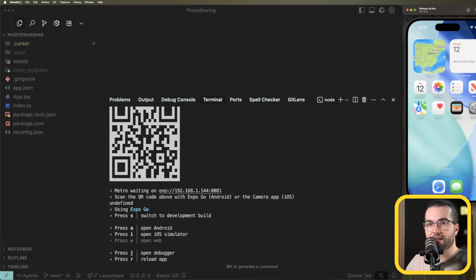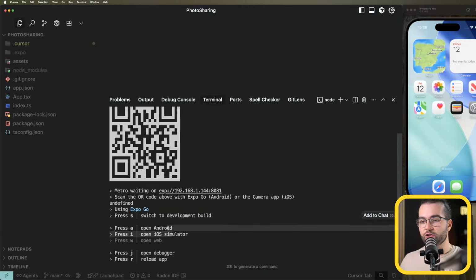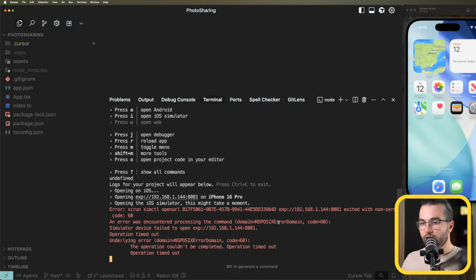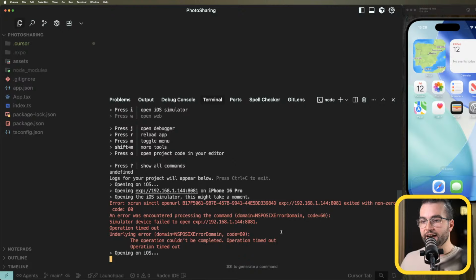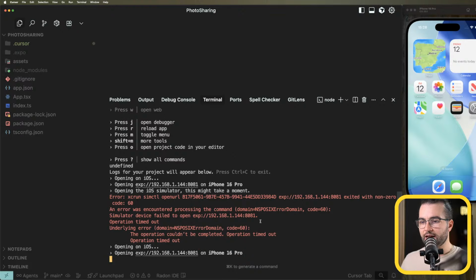I think I can even run a newer simulator, an iPhone 20. Oh no, yeah, this is iPhone 16, but it's running iOS 26. So it's even going to have like the glass UI. But it's going to work also on older iOS devices or operating systems, and also on Android as well, which we're going to test a bit later. For now, let me run it, press I again, because first time it timed out.